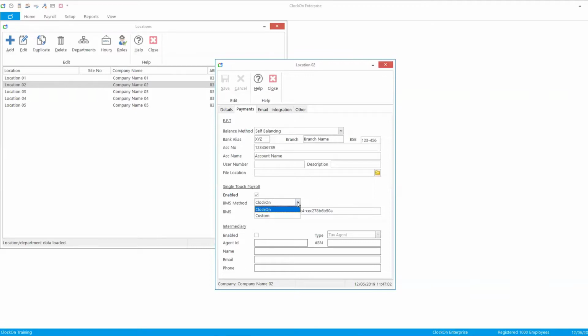Or you can submit with the year-to-date figures in the new system using the BMS information, but a lot of other companies aren't allowing, from what we've seen, ability to enter a custom BMS code there. So most of the time, this you just won't need to worry about. It's really just enabling it for each of your sites.